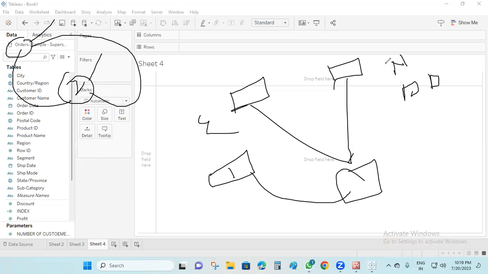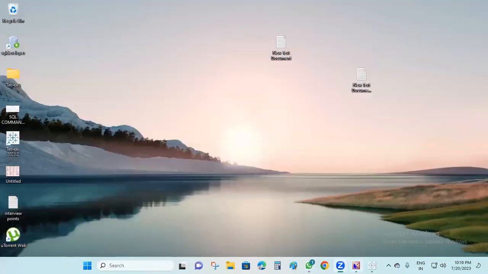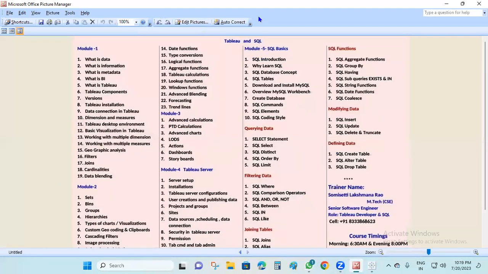Okay, so this is the first topic here. This is module 1, right? And do you have any queries in this? Or we are going to the second module, module 2. No worries, within time we will complete this topic. I will cover all the topics here within 1 hour. Now we are going to, for example, 1 second.